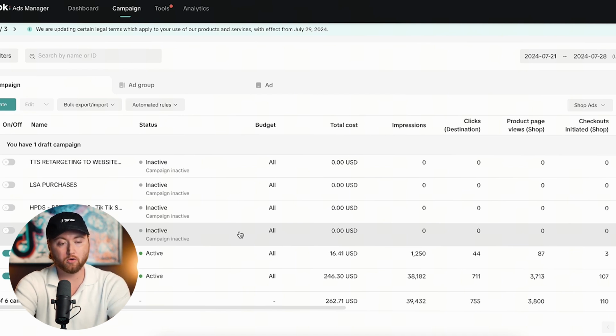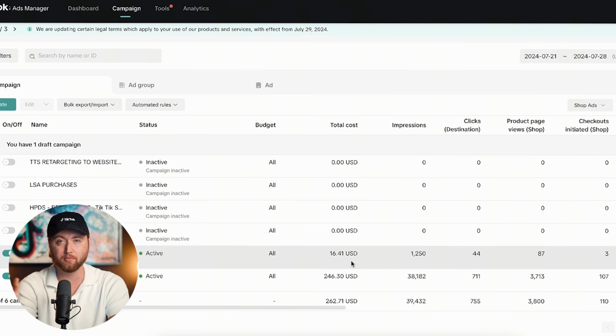But the strategy that you're going to apply to TikTok ads specifically: every week you're going to want to drop in 2 to 3 new creative assets on top of the ones you're already running. That doesn't mean turning off creatives. That just means adding them in addition, and some videos will take off, others won't. And that allows you to keep things fresh and continue to stabilize the ad account.